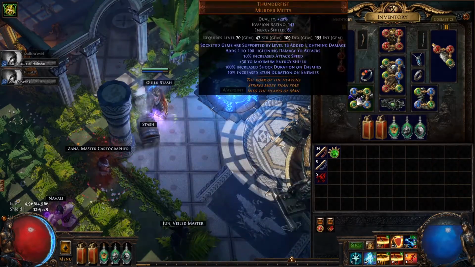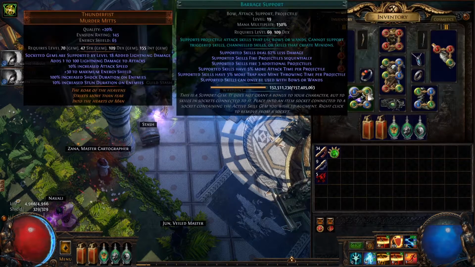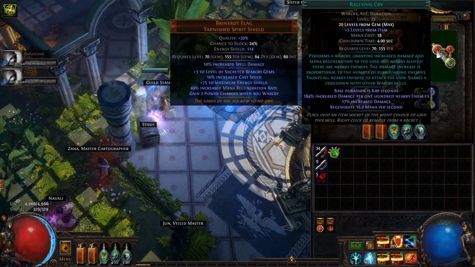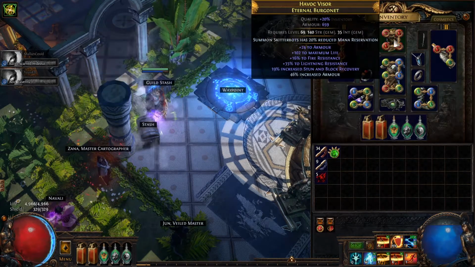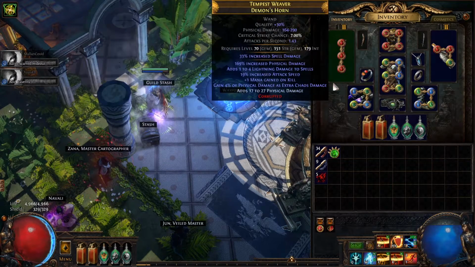I am using a Thunder Fist in the glove slot, which provides socketed gems with a level 18 added lightning support. We then support the skill with Barrage, Impale, and Energy Leech. Our war cries are Enduring Cry, Rallying Cry, supported by Second Wind. We use Herald of Ash, Herald of Purity, Precision, and Dread Banner as our 4 auras.